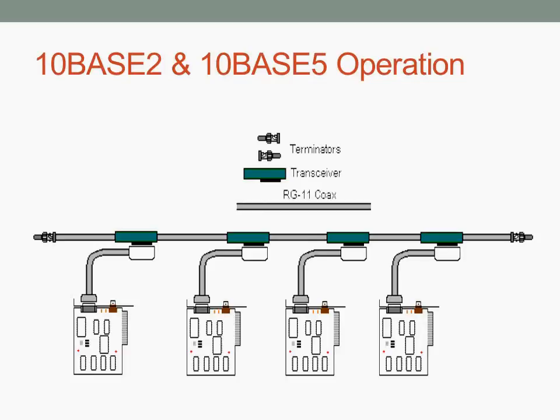There were 50 ohm terminators used on the ends of the cable that basically fed the current back into the center of the coax cable, so that we didn't have to worry about grounding problems. Now, the idea behind this was that if one of these cards raised voltage on this coax cable, all of the other cards would see the raised voltage, and so in this way we've established a single shared bus between all of these devices.